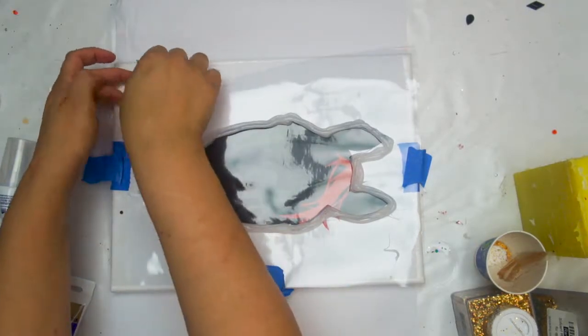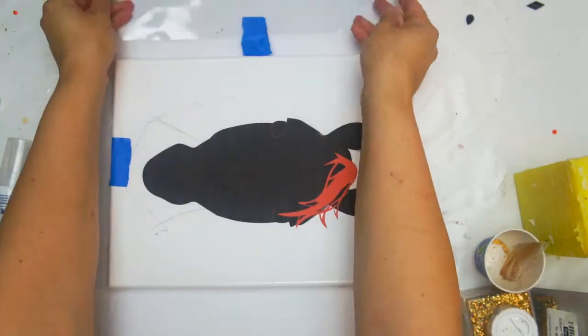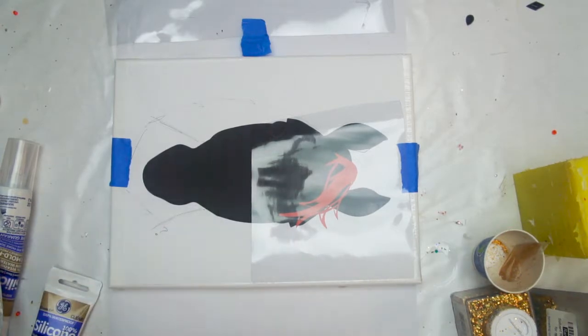Once the outline for the unicorn head is done, I put it aside to dry and I start on the unicorn hair. I do the same maneuvers as the original mold.